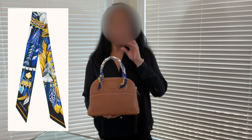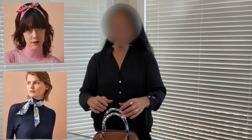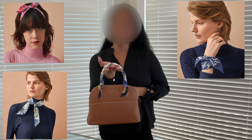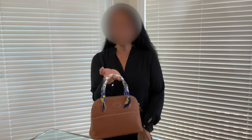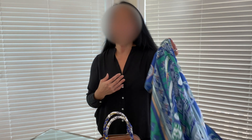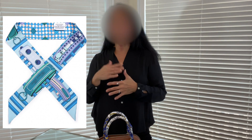The other thing I wanted to share is Hermes Twillies — these small silk ribbons can be worn in the hair, around the neck, and most people use them to wrap around the handles of their Hermes bags. Depending on the colorway and the style, Twillies can also appreciate considerably in price, something I wasn't previously aware of. I ended up buying Twillies matching my Birkin in malachite with the Collier et Chiens pattern — it was a remix, a re-release of an older pattern.